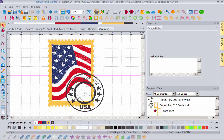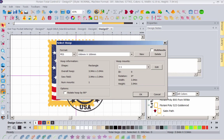Now the first thing you need to do is tell it what size hoop you're using, because if you're using a 4x4 hoop, you're going to get more splits than if you're using, say, a 5x7 or 8x8. So the first thing I need to do is pick my hoop. I'm going to come to the hoop icon and click on that down arrow, and it's going to bring up select a hoop. I am going to use my 10 needle for this design, so I'm going to stay with Pez, but I'm going to tell it I'm using a multi-needle. The reason is it lists different frames for a multi-needle. And of course you can always create a new frame. If your size hoop is not in here, go ahead and create a new one.